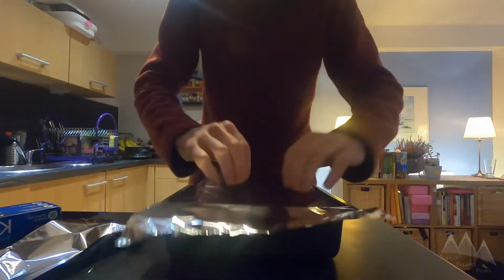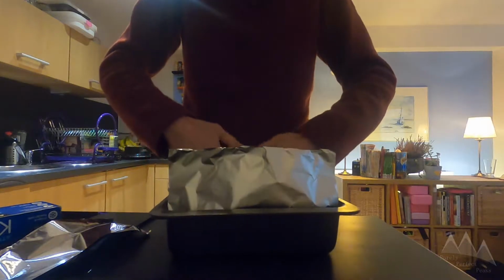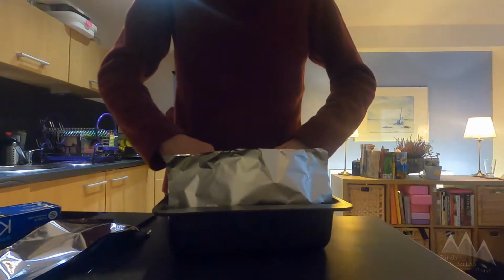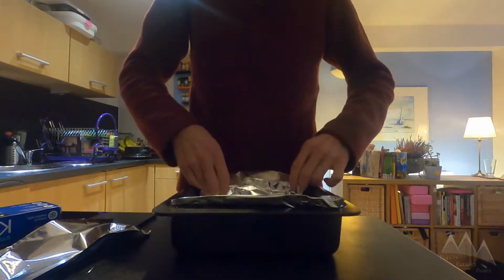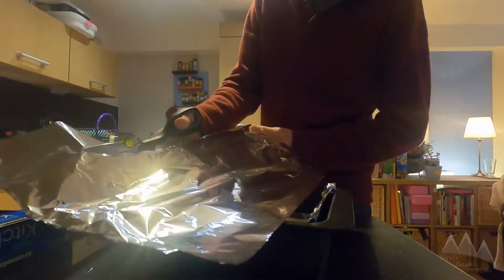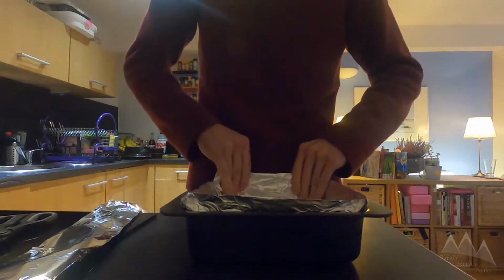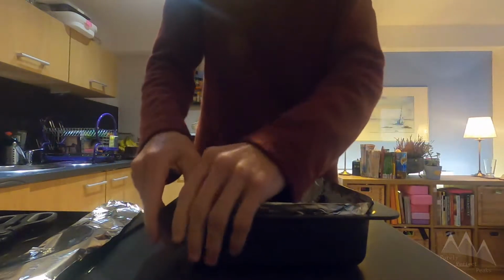Okay guys, and here we are making our flapjack, but first we need to line our baking tray with tin foil. I'm nicking this trick from Binging with Babish, or the Babish Culinary Universe as he is known, in that you put two pieces of tin foil, one in one direction, one in the other, to ensure full coverage, with some handy little handles sticking out the top so that you can remove your baked goods from your tray nice and easy. Don't forget to rub this down with butter so that it doesn't stick.